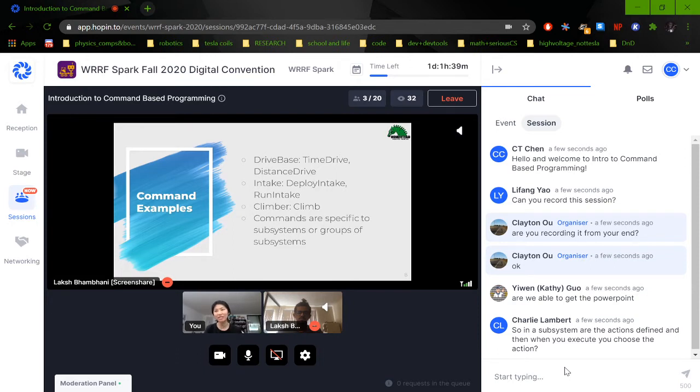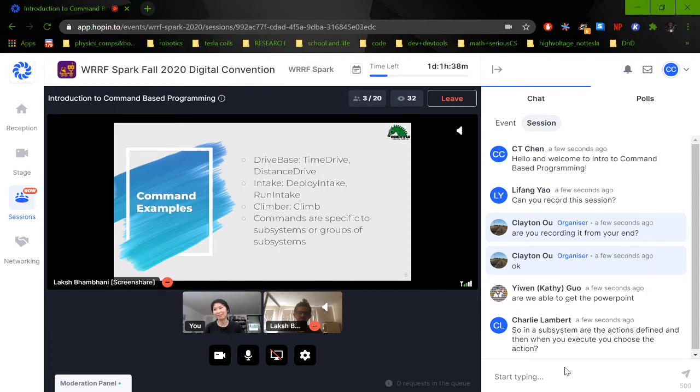That's the kind of stuff you would want to be putting in the subsystem class. However, any action that you want to schedule to happen at a specific time or a specific trigger, that's something that you would write in a command. Because as you'll soon see, we have this thing called the scheduler, and that's responsible for handling any robot actions or commands. That takes a bit of practice and getting used to when you start writing code like this: deciding where to put some specific code.